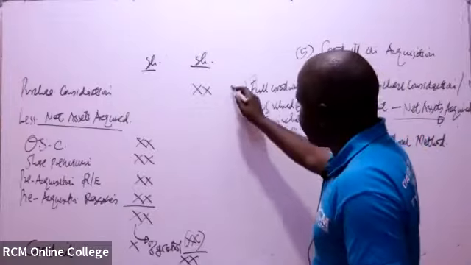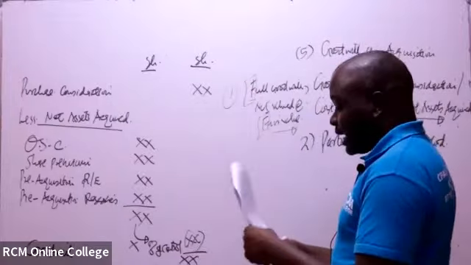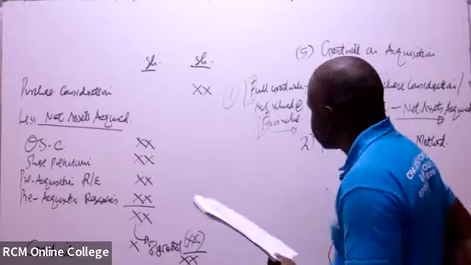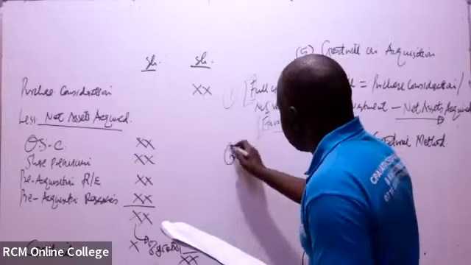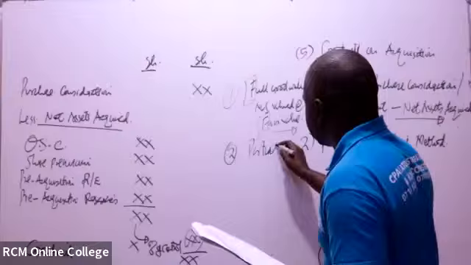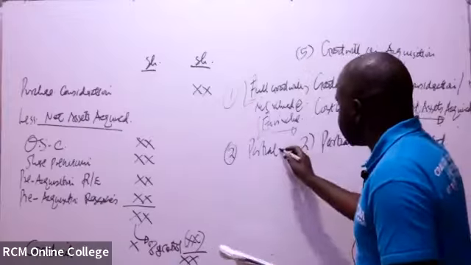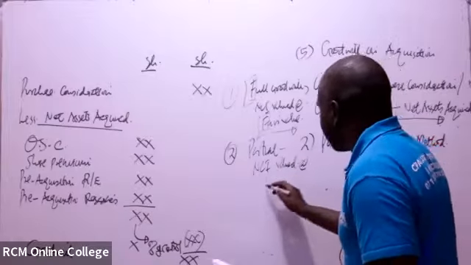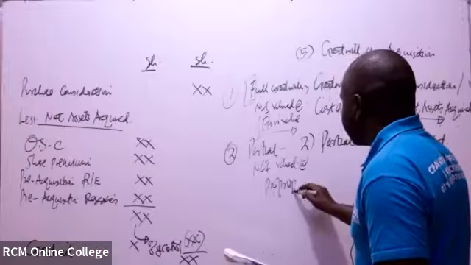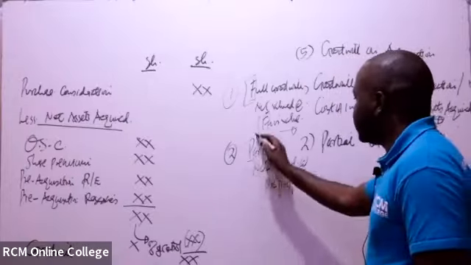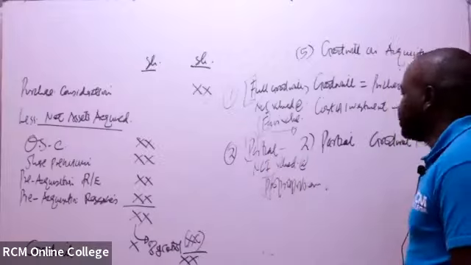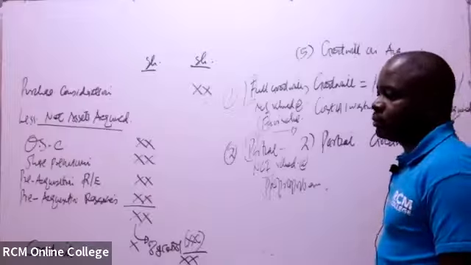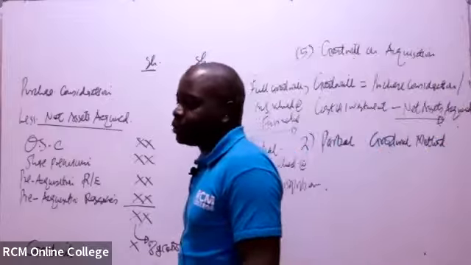When you see in the additional information the examiner giving you this statement you've just written, that the NCI is measured at their proportionate, this one you use partial. When you hear in the additional information that NCI is valued at their proportionate, P and P, at their proportionate, he wants you to use the partial method to calculate that goodwill.